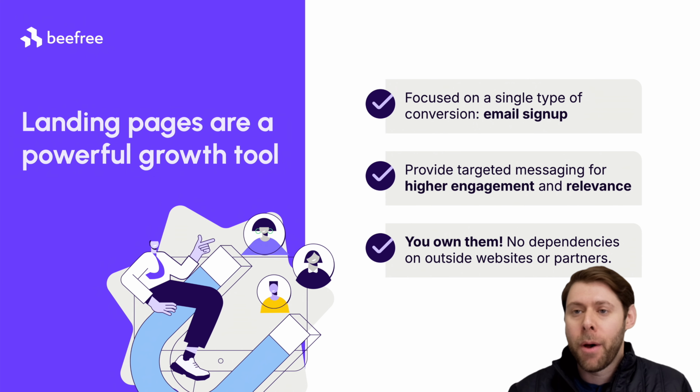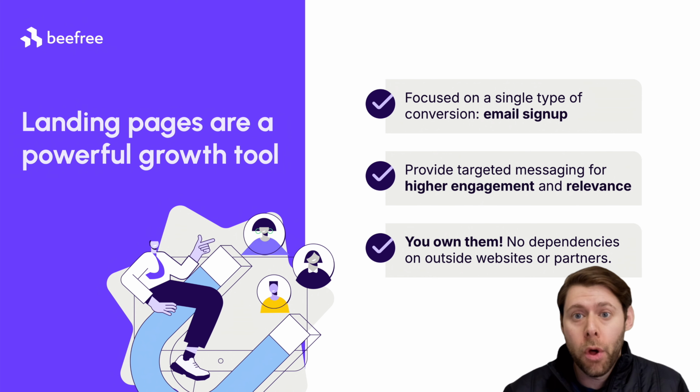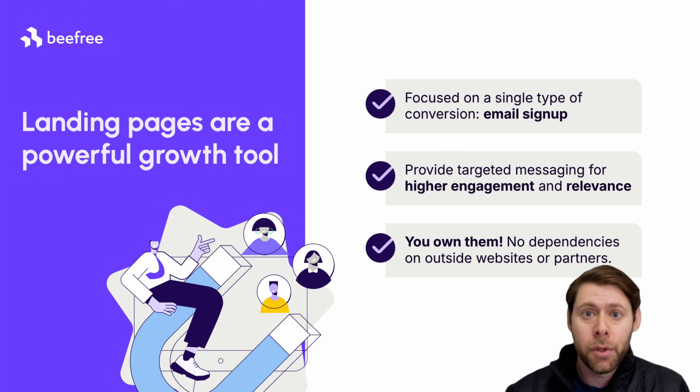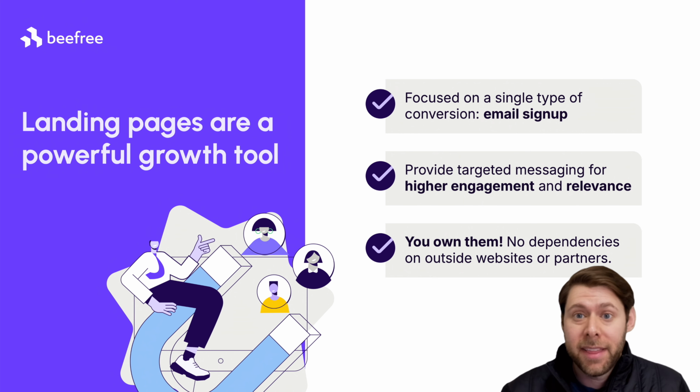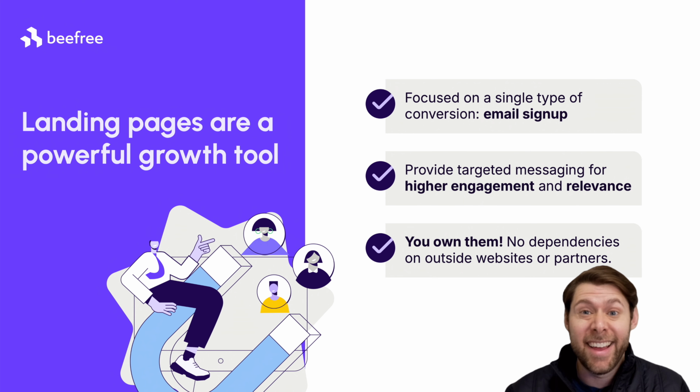Let's talk a little bit about why landing pages are so powerful though. One is a landing page to grow your newsletter list. There's just one purpose for it. We just wanna get email signups on your list. We just wanna grow your list. They're simple, and the simpler a page is, the simpler the action we want you to take, the better. We can update the messaging on the page to make sure it's as targeted as possible and engaging as possible for the specific audience that we're trying to reach.